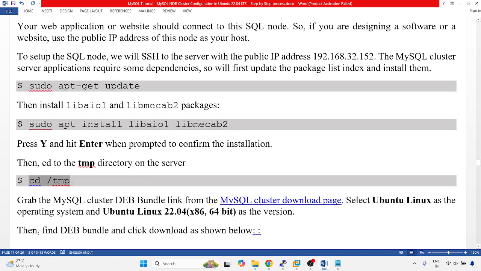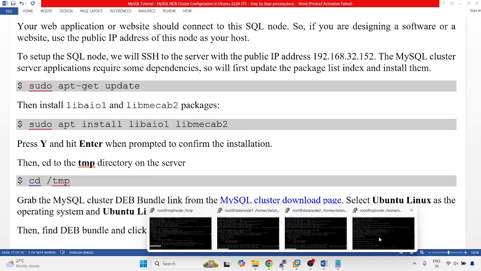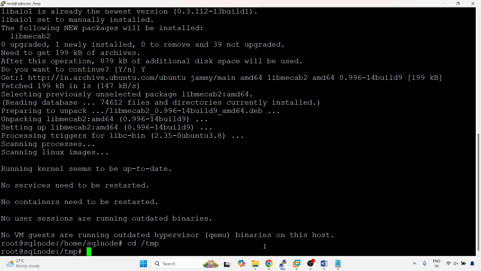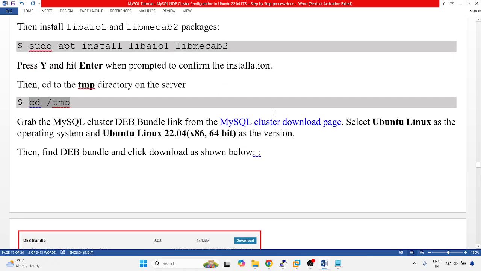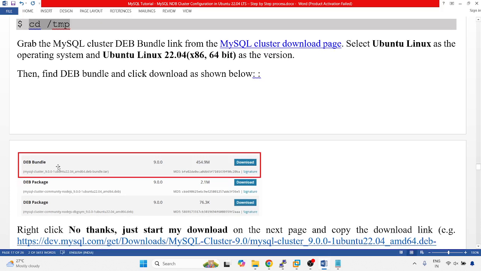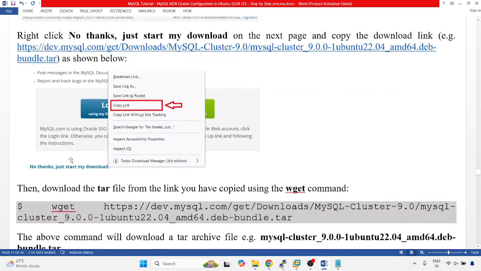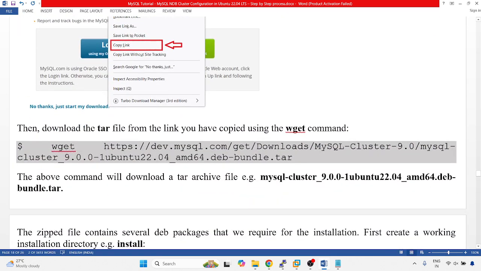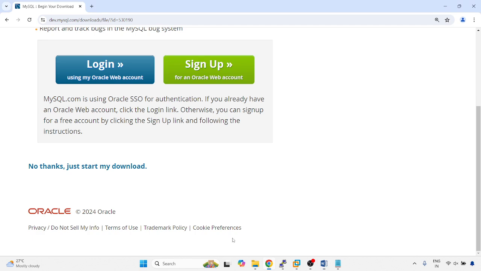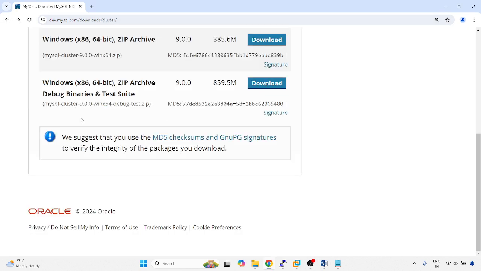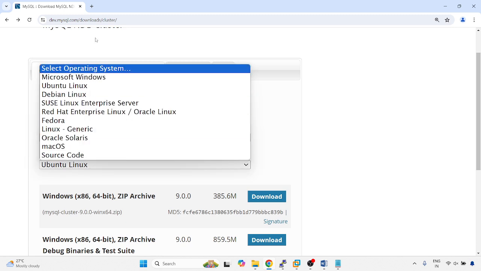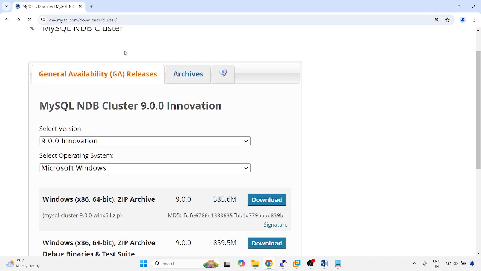Go to the temporary directory. Now here also I will check with the same path, and my file is this one, DB bundle. I'm just going to download my DB bundle, and the same process I'll follow.